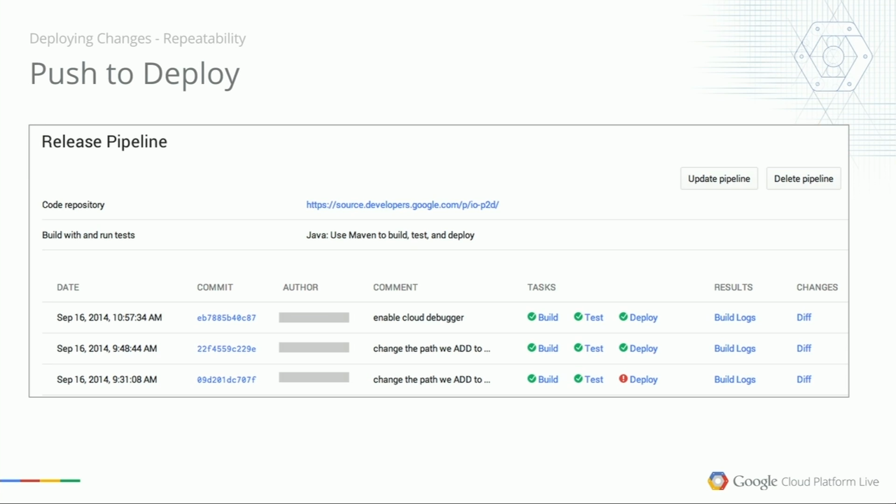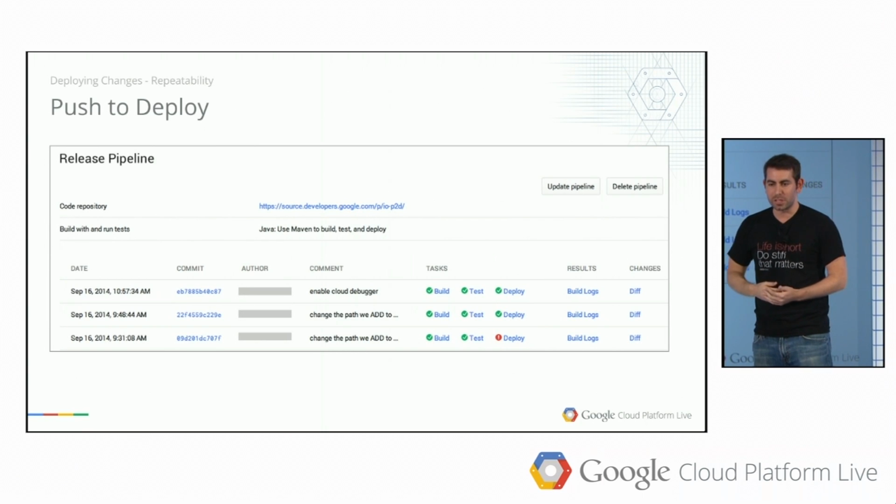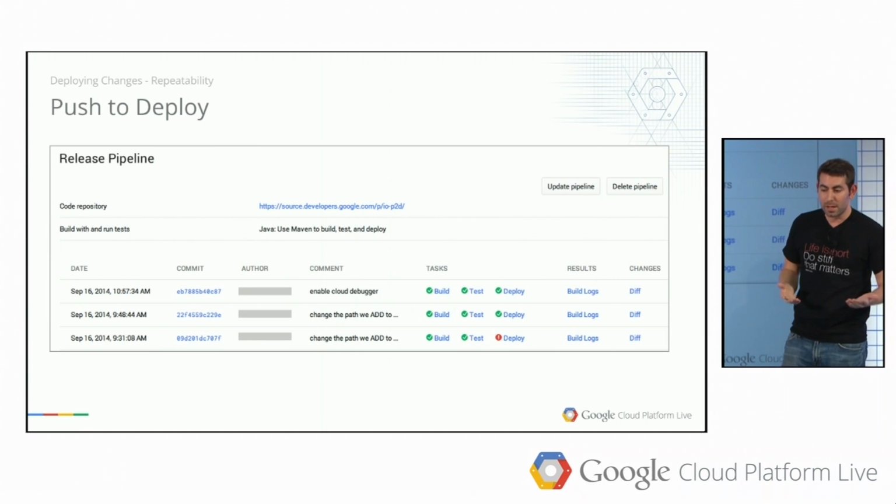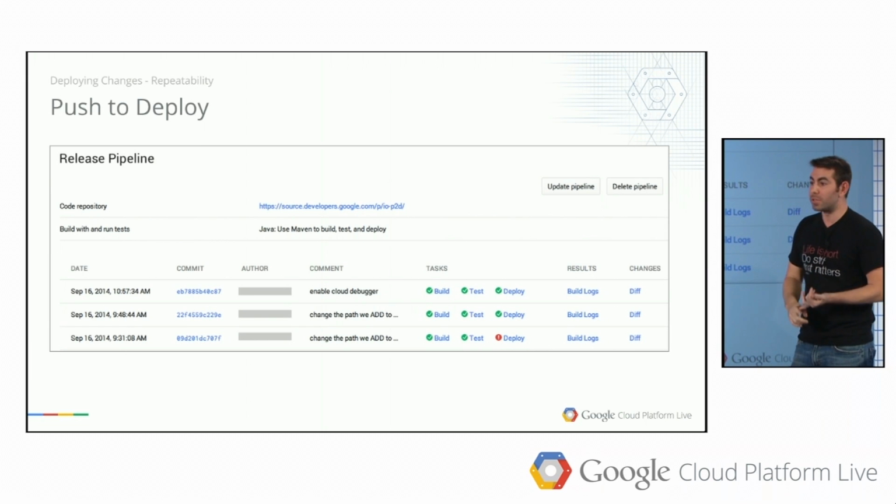Beta. Yeah, so what this does is it actually listens on that same hook that you have for your Git repository, and it's going to look through and monitor for these things, and then it has a 3-stage process. You can see there's build, test, and deploy. And what's happening at each step is it's using Jenkins under the hood, and I'm sure plenty of people are familiar with Jenkins. But under the hood, it's running the full build. So for Java or Go, right, Python, you don't necessarily have a build step.